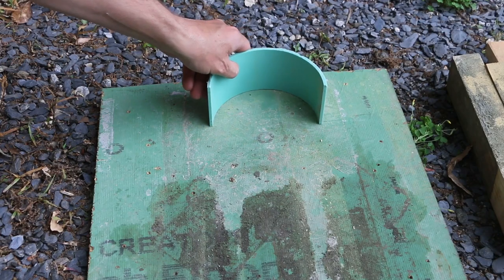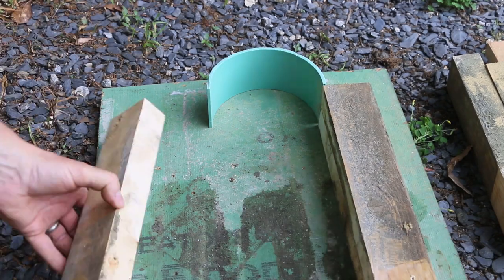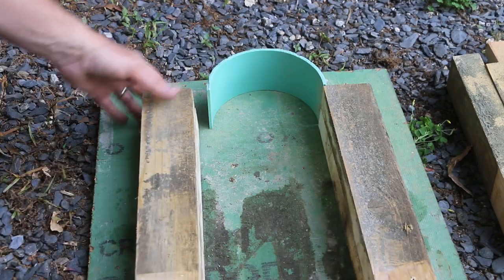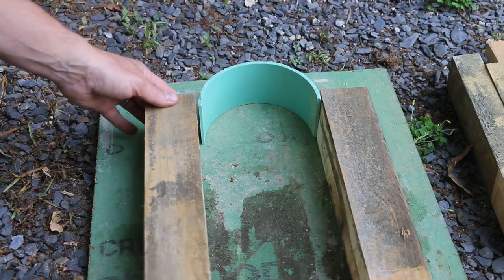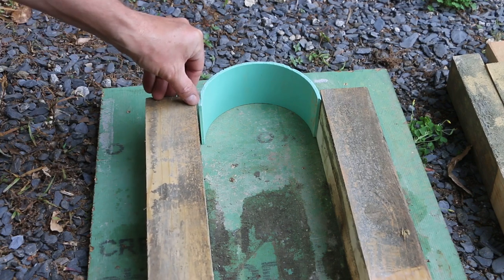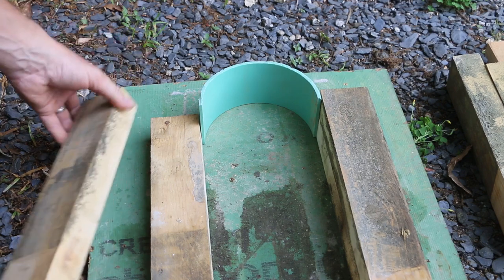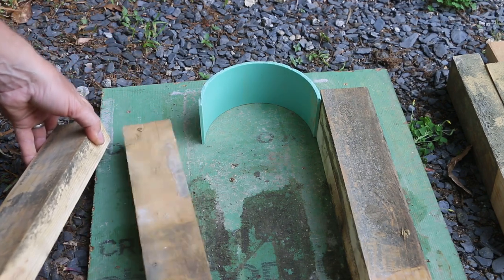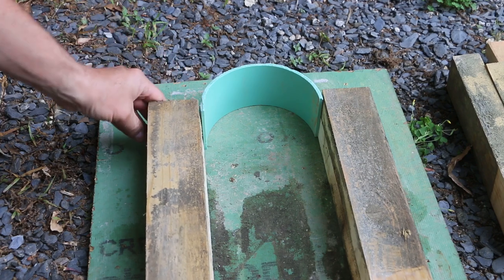I need to find my broom handle. So I'm gonna set up my 3-inch form like this. But I want to inset the pipe in the sides here. So I'm actually gonna do a little rabbet here to accept the pipe. Instead of ripping down a 3-inch board, I'm gonna just stack 2 1.5-inchers that I've already got cut.